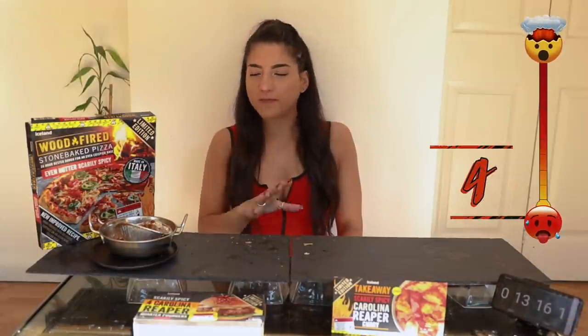Sausages at the start — child's play, easy, tasty sausages with a bit of spice and lots of flavor. Love it. I'd give those around a four out of ten on the heat scale. The burger is really tasty — it had an afterburn that kind of hit you about a minute after you've finished eating. Tasty burger generally — give it about a five.